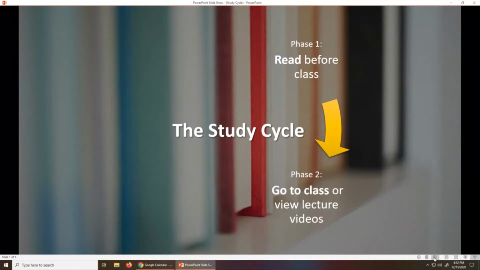So the professor is going to focus on either what they think is most important or what they think is most confusing for students, but they don't have time to lecture on everything because they have given you a reading assignment that they expect you to do beforehand.